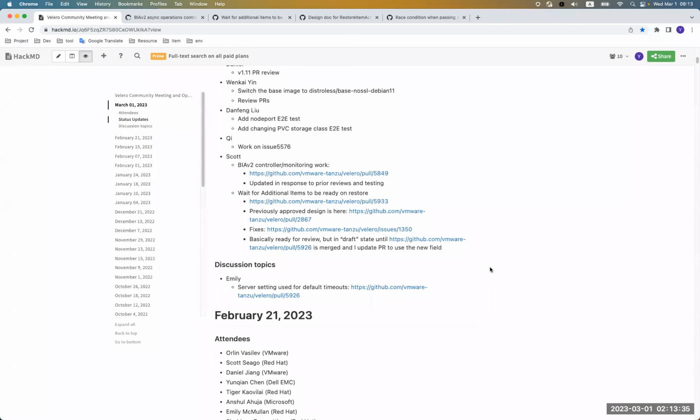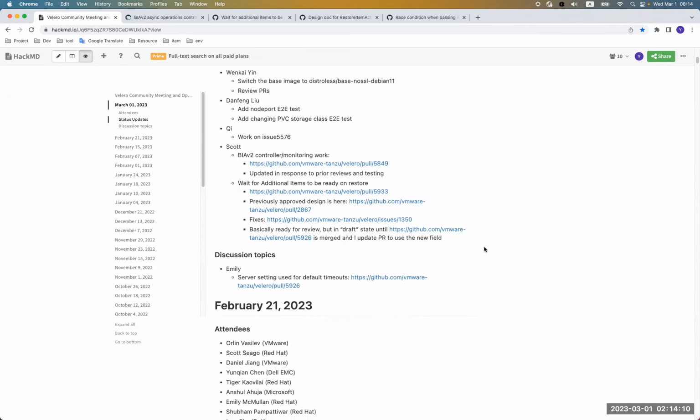But basically, one advantage is that once that gets merged, it prevents something. My original version of this additional items PR, that I had 2 years ago and we ended up never merging because we didn't have plugin versioning, I actually added a new timeout field for this, but it's a perfect use of that resource timeout that Emily's adding anyway. So having her PR in means I don't need to add a new configuration field for this functionality on my side, because I'm just going to reuse that resource timeout that's already being added to the restore plugin.